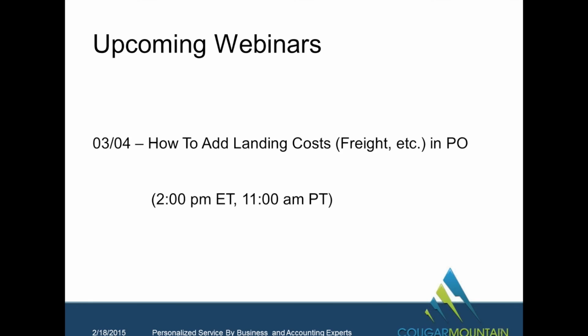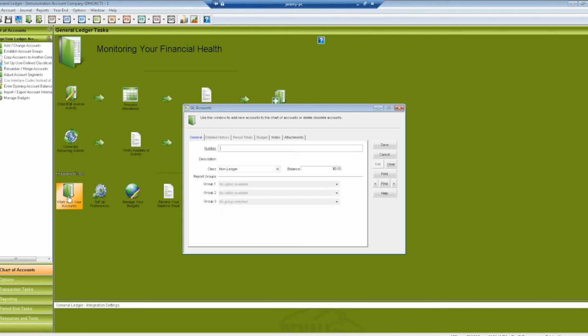So the way that works is when you're in the general ledger, I'll switch back over and show you that real quick. When you're setting up your chart of accounts in the general ledger, you assign each account to a group 1 here. This is the primary grouping on those reports. The advanced report group is a subgroup under that grouping, and then the sub-advanced report groups are subgroups under the primary advanced report groups, which runs under these groups here. So it's important that you set up your group 1 on each account correctly, because that's going to determine where they're going to appear on your profit and loss reports and on your balance sheet reports as well.